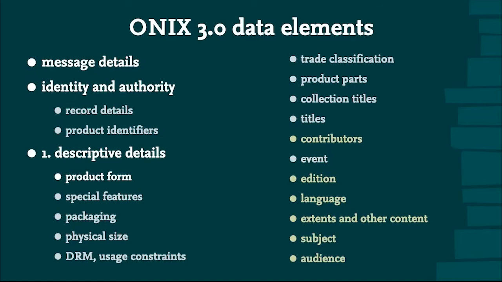Okay, so just to remind us of the main composites of an ONIX 3 message. What I want to particularly think about are the ones in yellow. I think each of these has elements that can be used in boosting the discoverability of titles about diversity subjects or by diverse authors. So the contributor element is very important, and I'm going to be highlighting some aspects of contributor information that you could be looking at.